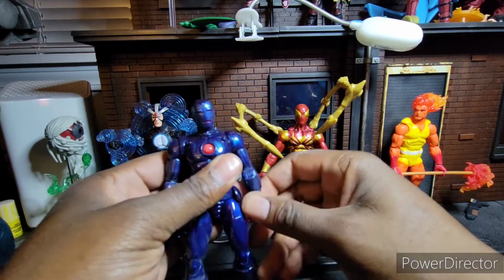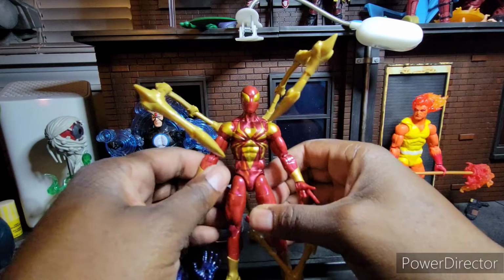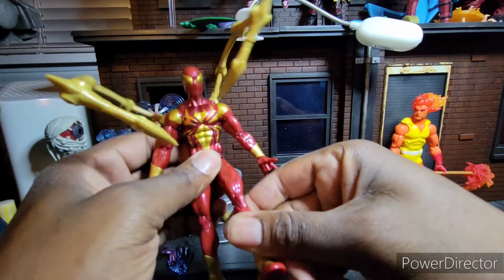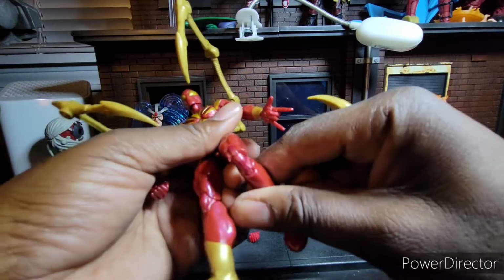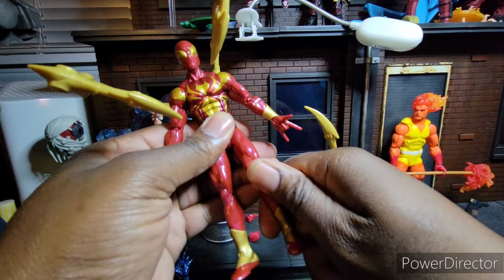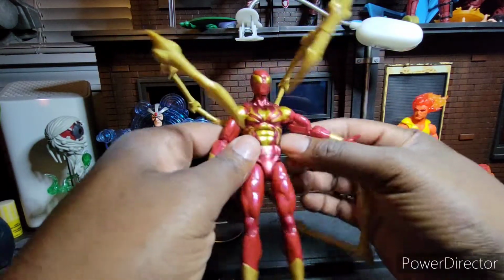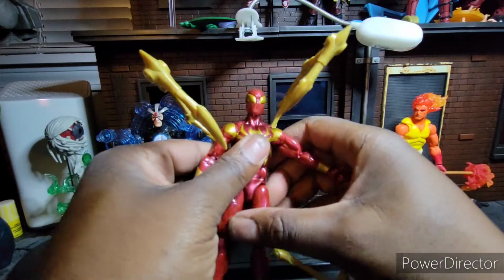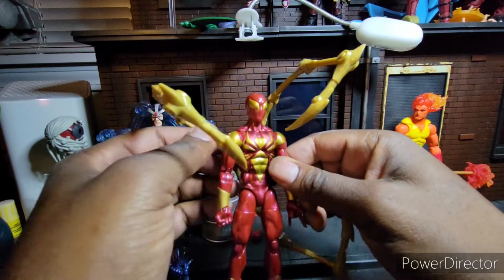I think, again, this looks fantastic. One of my favorite figures for Iron Man. And this is a very cool Spider-Man, but in the long run, we don't know what's going to happen with it. So I guess stay tuned. If I had to rate him, and another thing about this one is he gets really tight in his joints because of that plastic, where it feels like it could possibly break, especially on the legs. Arms, hands, not so much, okay? But, whew, it's a rough one.